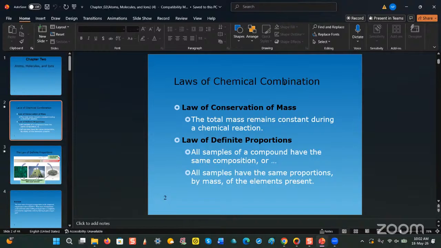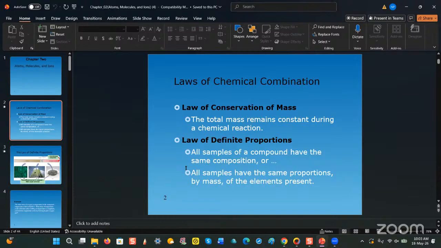The first law is the law of conservation of mass, which basically says that in a chemical reaction, the mass of the substances involved in the reaction doesn't change. In other words, the total mass that you end up with in your products will be equal to the total mass of the reactants, right? So that's the law of conservation of mass. And there's a theory that is used to explain that and other things that we observe, but we're going to get into that later on.